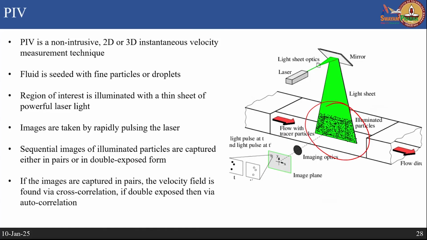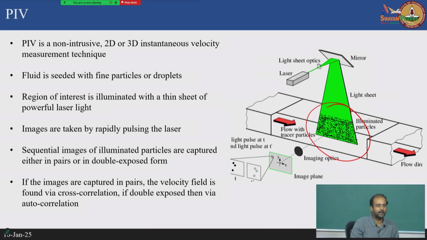We use tracer particles, which are the seeding particles, much finer than normal particles, so that you do not have any inertia due to the seeding particles. These are a few microns in size, and they are like tracer particles, they move with the flow. So if the flow shows some recirculation, the tracer particles also move with the flow, so they do not have any inertia. So that is basically the idea.